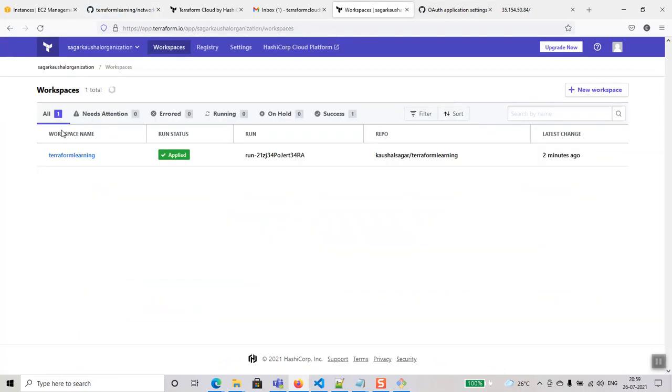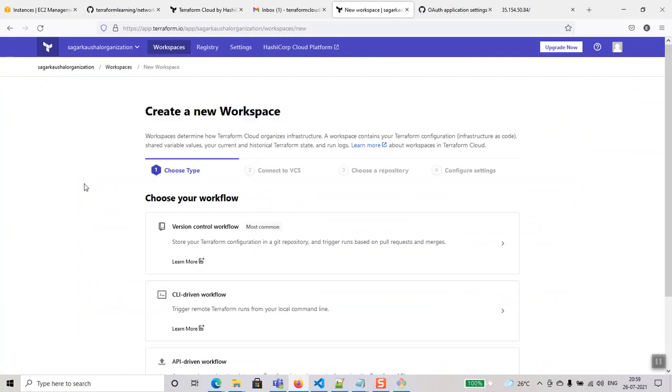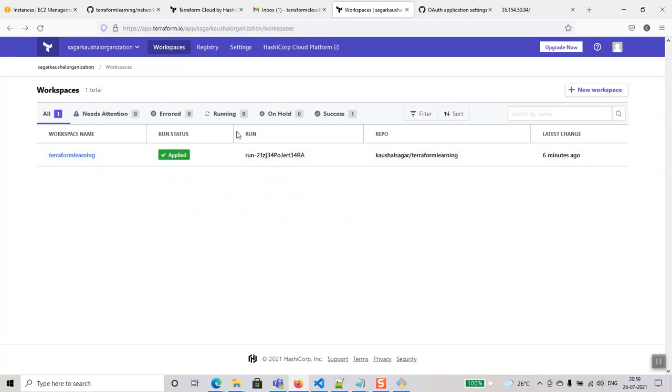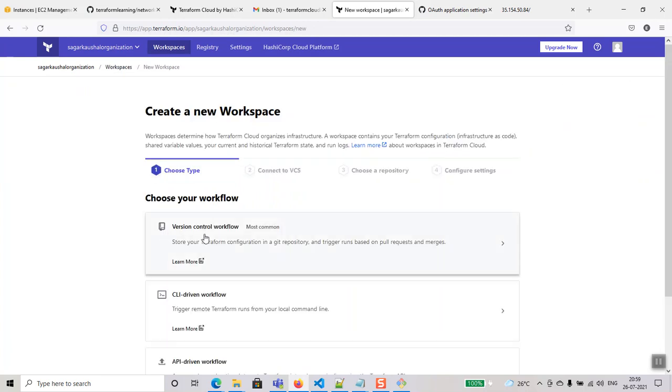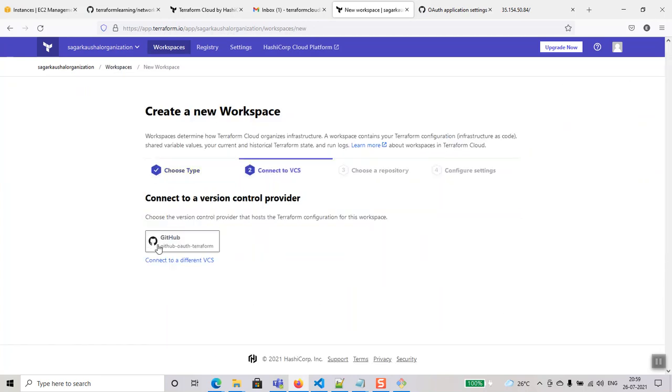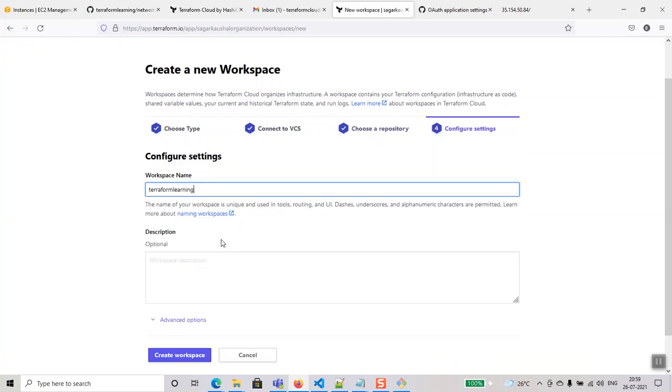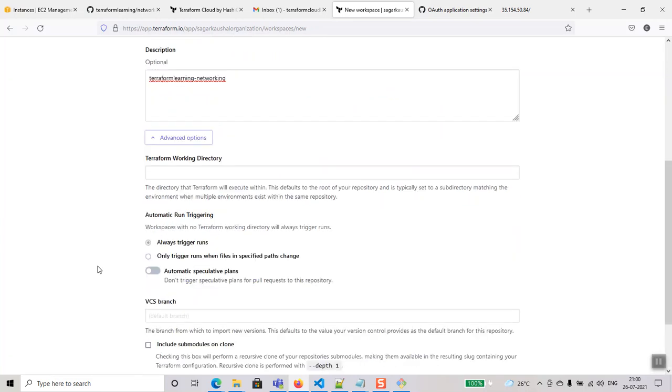Now I'm going to create another workspace here. Let me show you again. I'm going to use the version control workflow, the same GitHub auth. Okay, Terraform learning, the same repository I am using. So this time I am going to give it networking. Then copying it and pasting it. Advanced option.